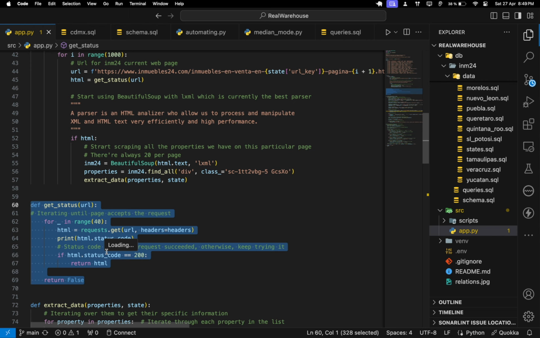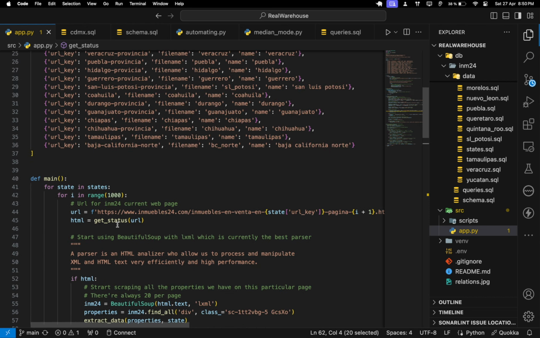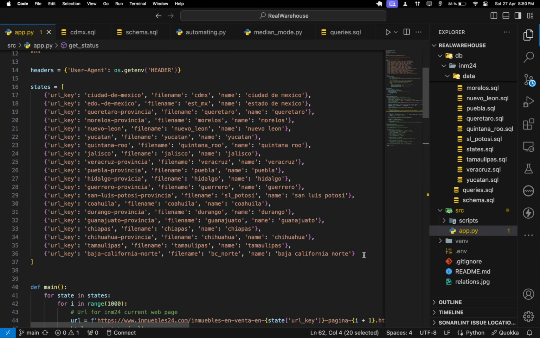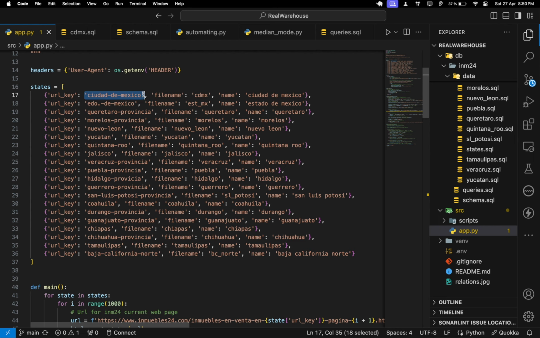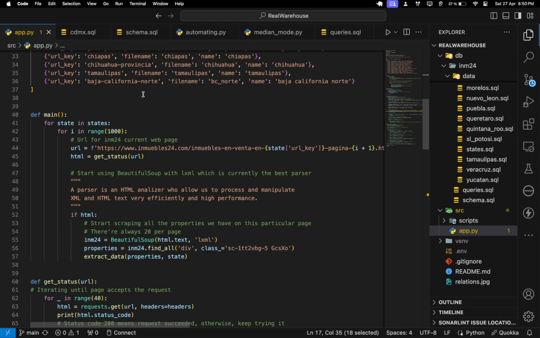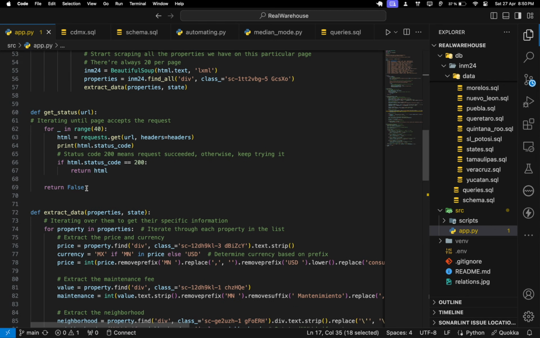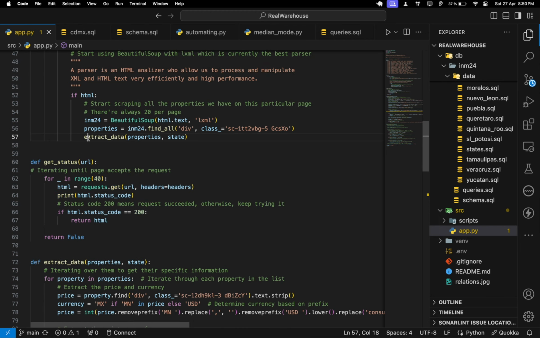So you need to be aware of how much information you can extract from the different websites, and whether you can actually get the information from that specific website. I used a lot of different URLs because there are many states here in Mexico and in the US too. But yeah, that's the way it works.